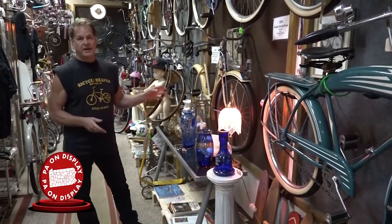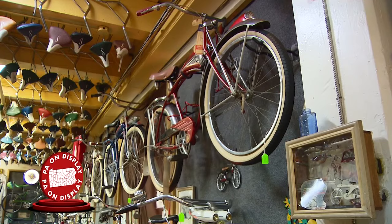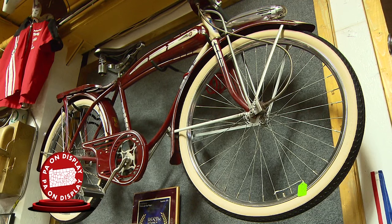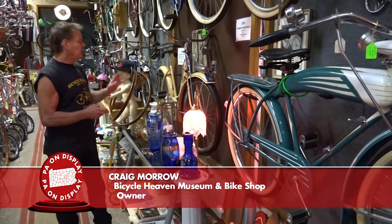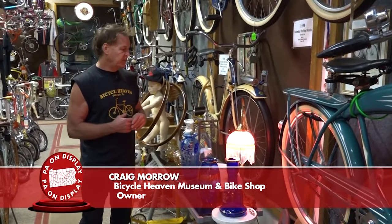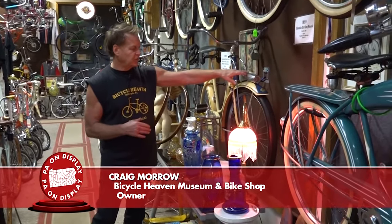So here we have the 1930s bicycles, and they were balloon tire bicycles. And the unique thing about these bikes, of course, is that they had the big wider tires, whereas back in the 1890s they were thin tires. And a lot of these bikes also were made to imitate motorcycles and things like that. So they had the light on the front.